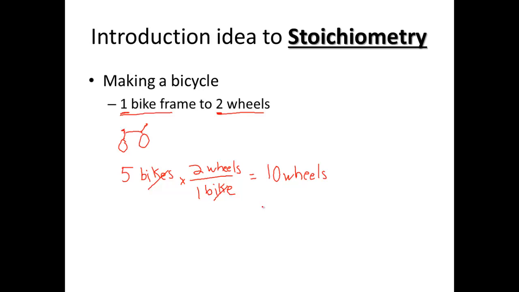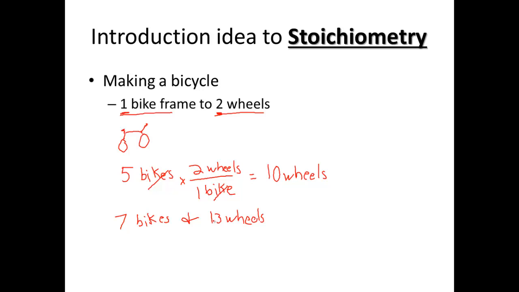A similar idea is going to be happening, except we're going to start using different compounds instead. Eventually, if you had 7 bikes and you had 13 wheels, how many bikes could you total make? We would have to find out which one of these would actually slow down or stop our reaction from occurring, in this case building bikes.